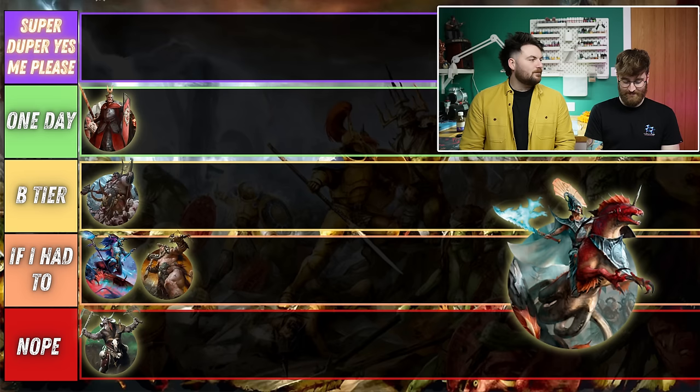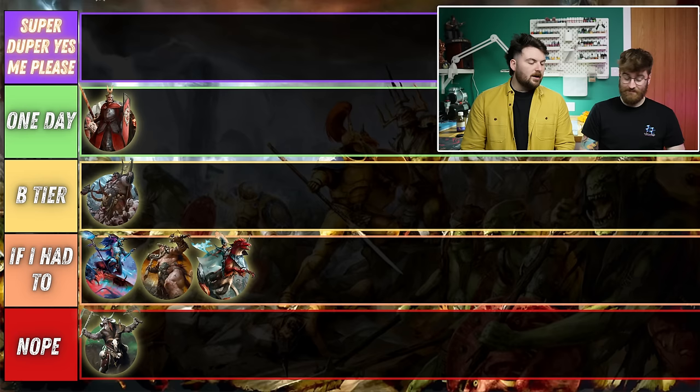Where do you want to put them? I'd put them in if I had to, because in that case I did have to. And honestly, the turtle looked like a lot of fun to paint. Yeah, I think if I was to paint them again, I'd do them in a totally different scheme. But I'm not totally enamoured with the models to paint them. Okay, let's go if I had to. If I had to, I think, is a fair one. Flesh Eater Courts are going in super duper yes me please.